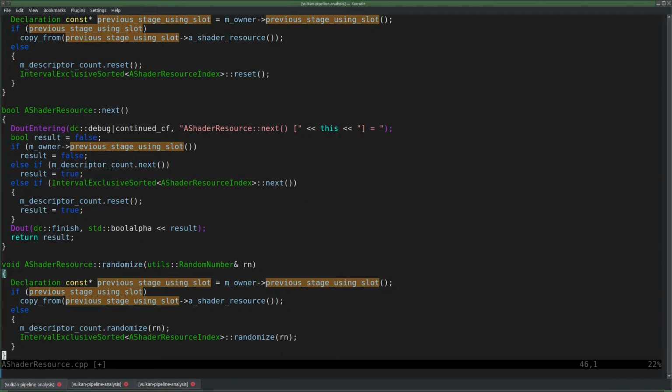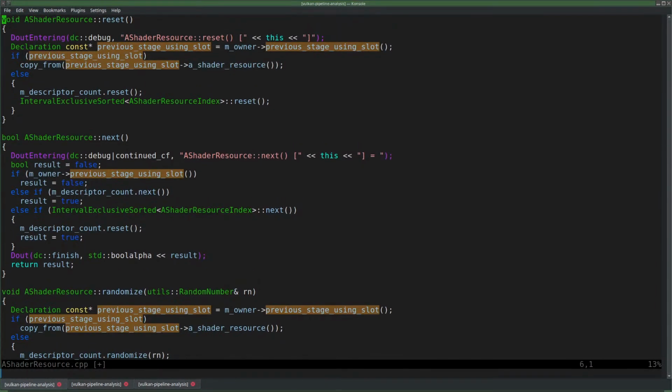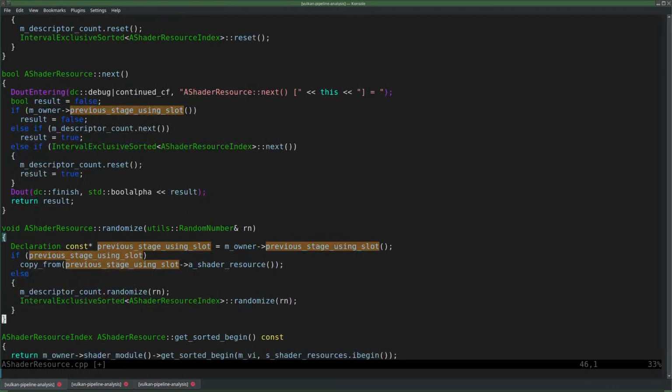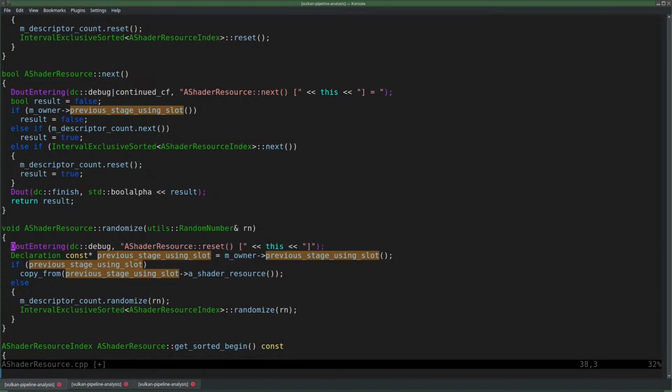It's almost the same thing as here. Instead of reset, we call randomize, but the rest is the same as the reset. Yeah, might as well call this.